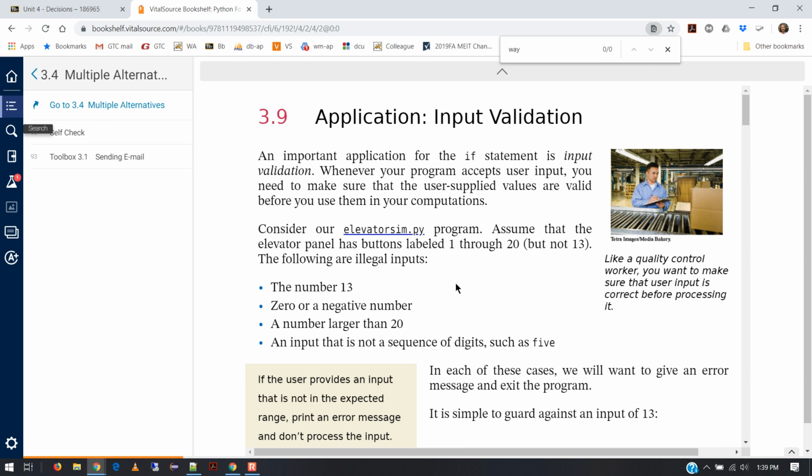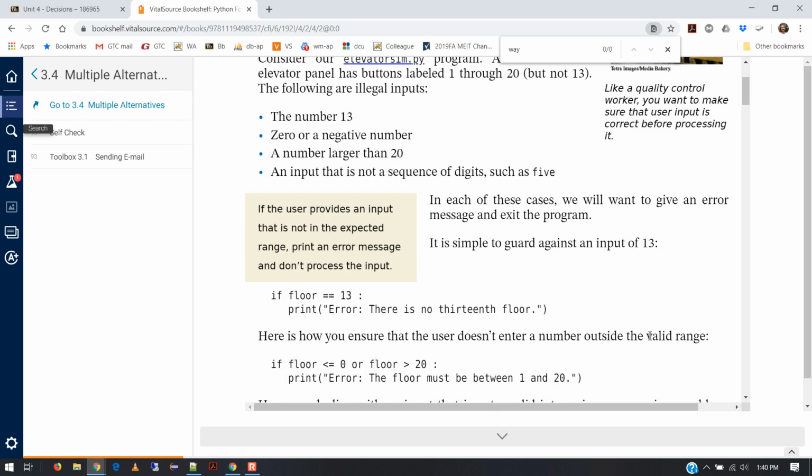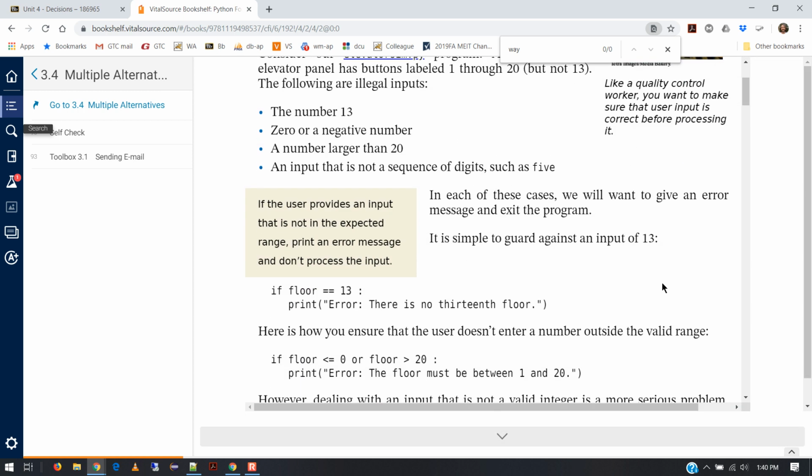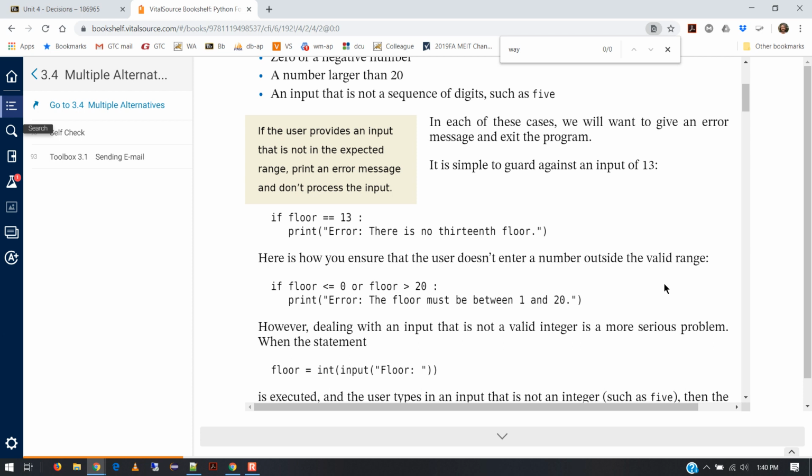So if I ask a user, hey, enter an integer, and then you type in a floating point number, that's a problem. Or more of a problem, if you ask for some sort of a number and then they give you a name, that's even more of a problem. So that's why input validation is important. All right, so they go through a couple different scenarios here, but the whole point is, how do you deal with input that is inappropriate?